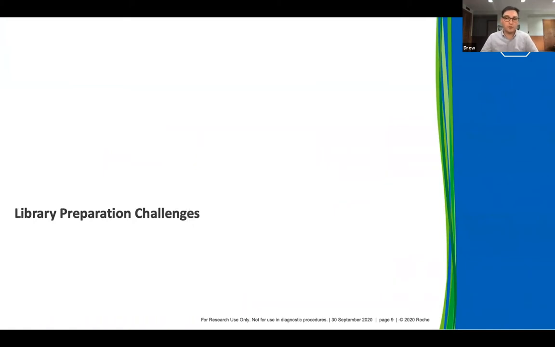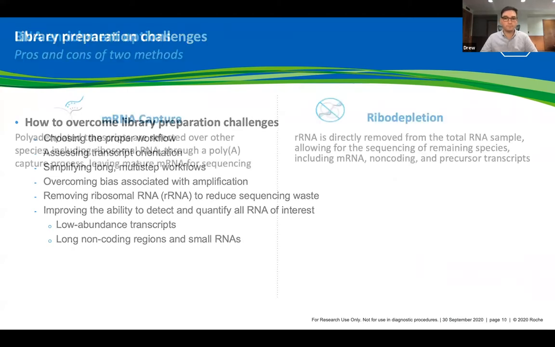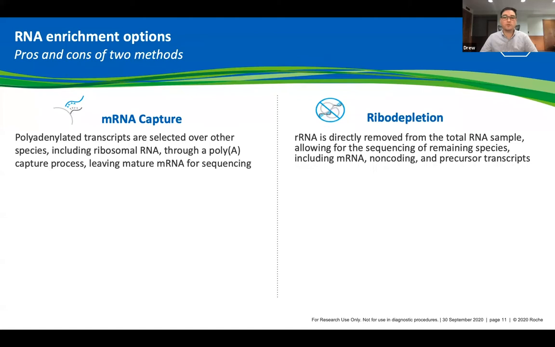In this section, I'm going to discuss the library prep challenges that may be avoided by choosing optimal chemistries for your RNA-seq workflow. We'll cover challenges such as choosing the proper workflow for your desired results, the ability to assess transcript orientation, and improving detection of your RNA of interest. Although it's possible to bioinformatically remove unwanted RNA reads from your final sequencing data — such as in silico depletion — you are removing quality sequencing reads and reducing your analysis resources. So instead, it is preferable to remove rRNA from the sample prior to library preparation.